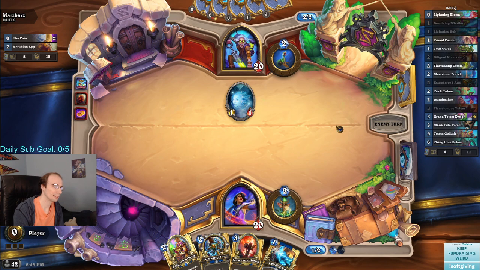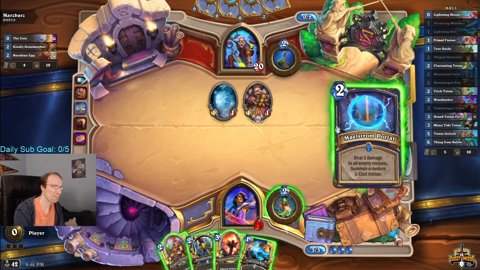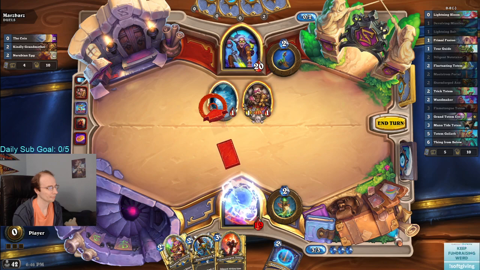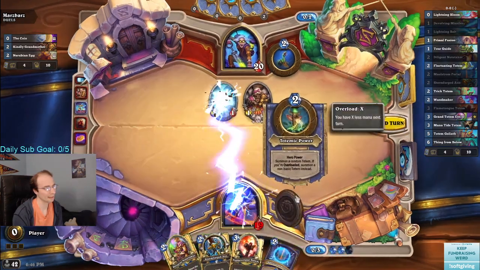Used his coin. Such big teeth I have. Want to get a totem on the board. I really don't know what. Just play Dilly. No, okay. Feels not great.